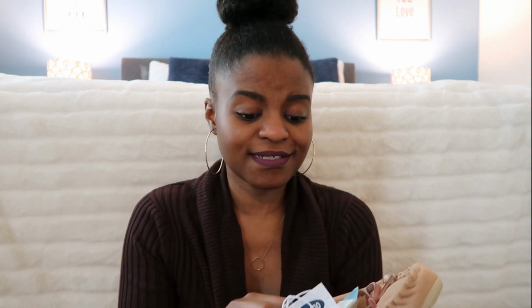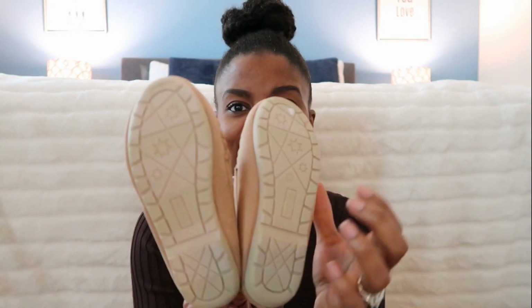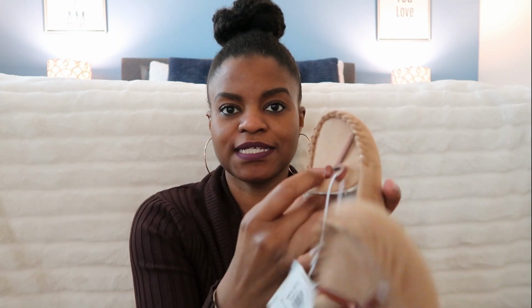So that's shoe number 1. This is shoe number 2. These are little loafers for in the house. He loves his slippers, so I found these, and I do believe maybe these were like $13. But I got them in a size small because the small for Old Navy is size 7 and 8. But aren't they so cute? They have hard sole on them, so we can do some shopping at the Dollar Tree with his slippers on. Ain't no shame. And they have this fur on the inside. Oops, sorry. This fur on the inside is really soft. I should have bought some for myself, but I didn't even look. Now I'm kind of jealous. So that's shoe number 2.